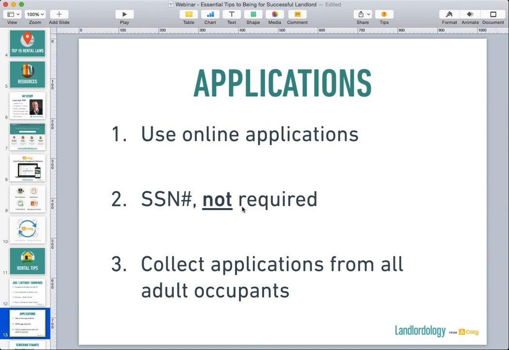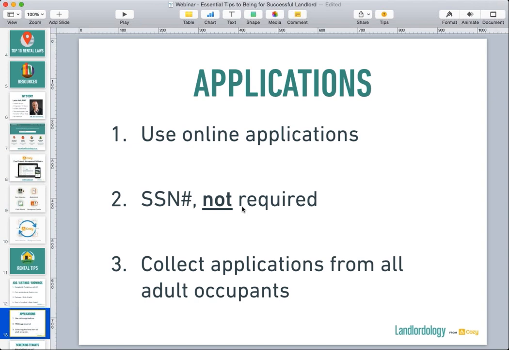But if you did, the only time you would actually need it is if you won the judgment for a debt, and then you wanted that debt to be collected upon. So you wanted to hire a collection agency. And that is where you would need the actual social security number.